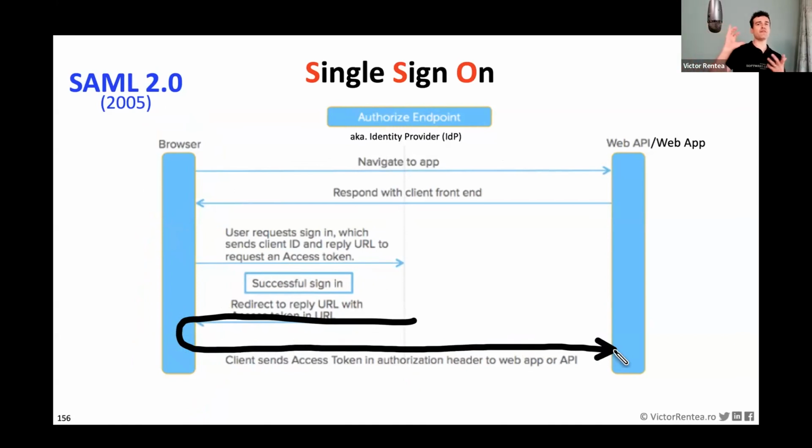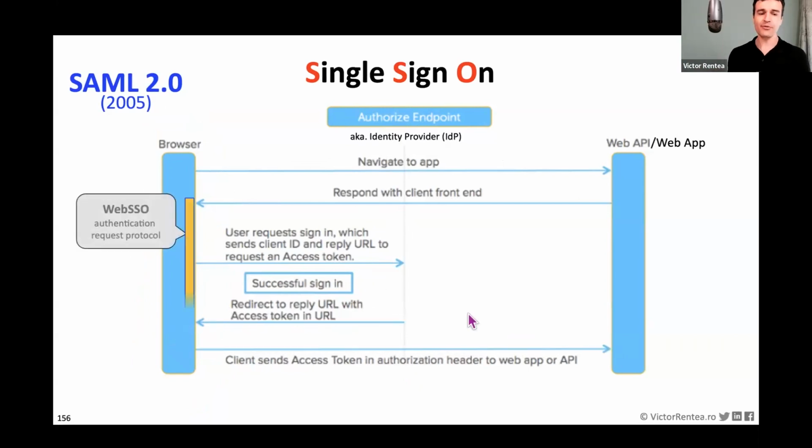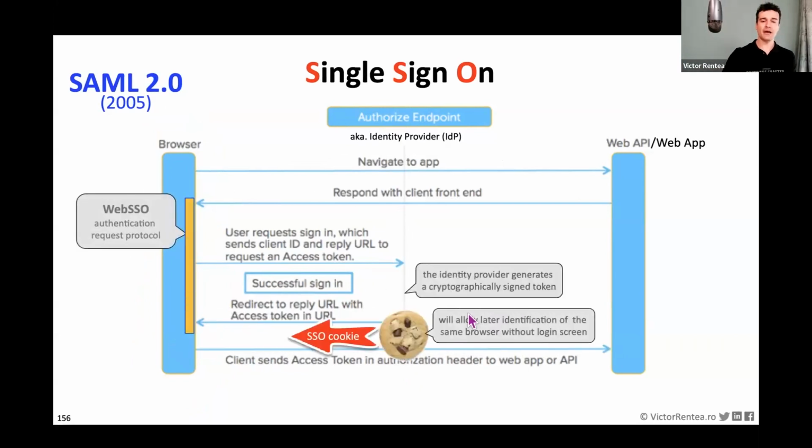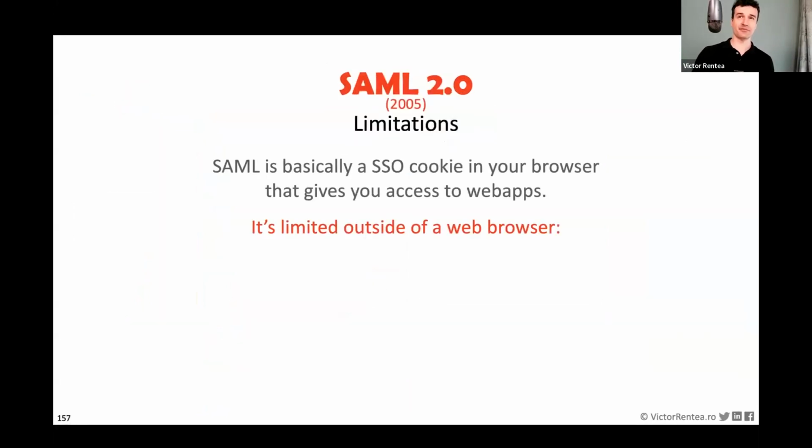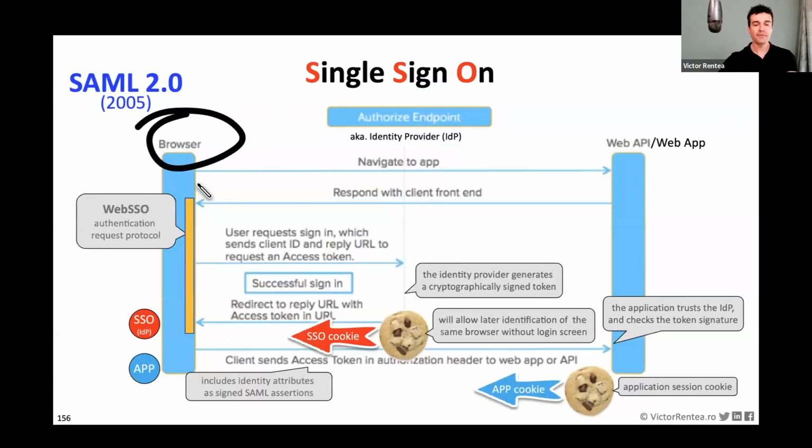The application would take the claim and validate it, just like it would validate the token. So if you draw a parallel, the claims in a WebSSO, in SAML, are equivalent to a token in OAuth, in a sense. But SAML had some weaknesses. The fact that they only worked in browsers. So you see, there is this browser thing in here that has to be there.